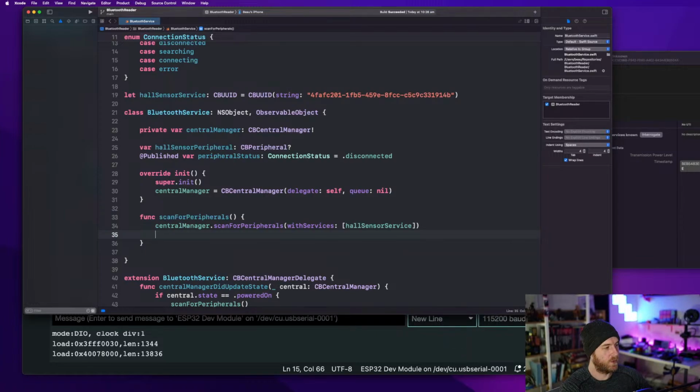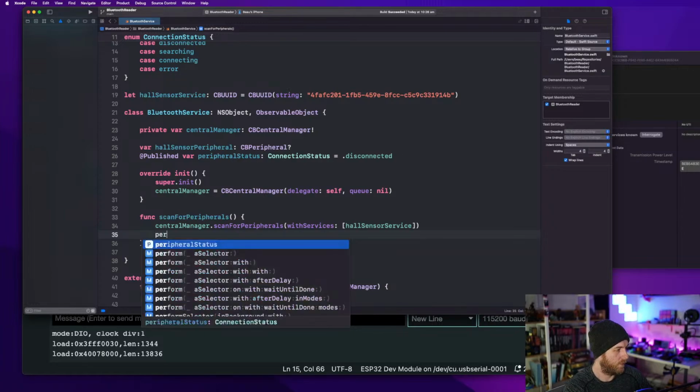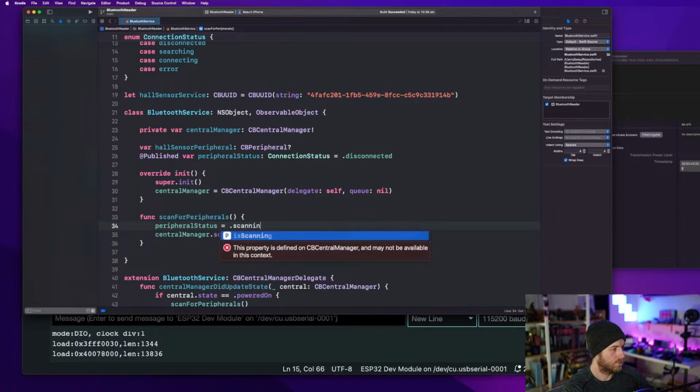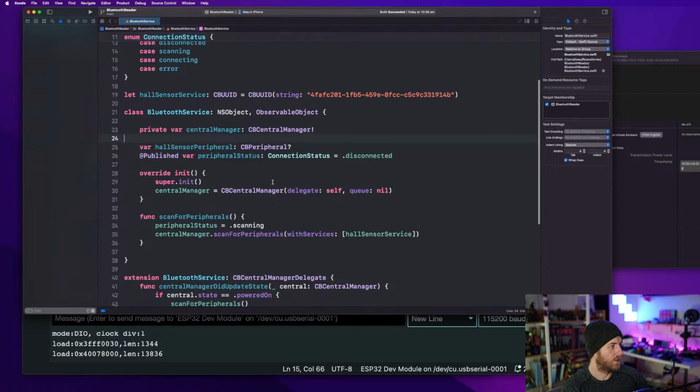And I guess we need to set the status when we're doing a scan, right? So let's set our peripheral status to, we'll say searching. Probably makes more sense to call it scanning, right? Scanning. Instead of searching, scanning.